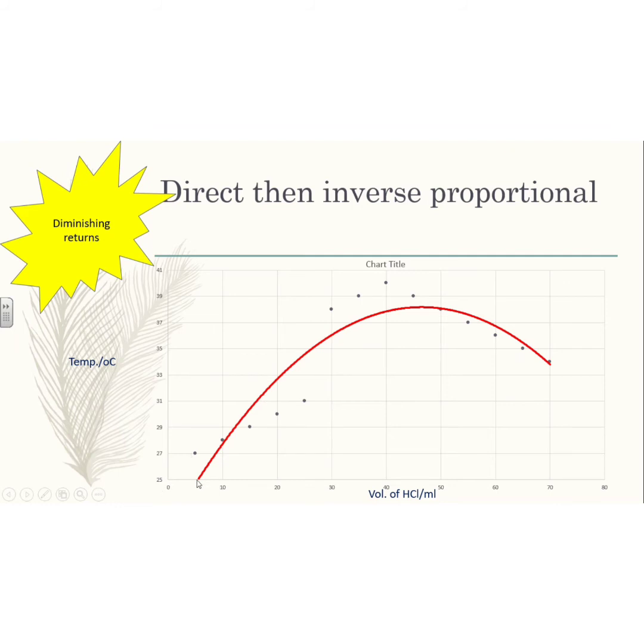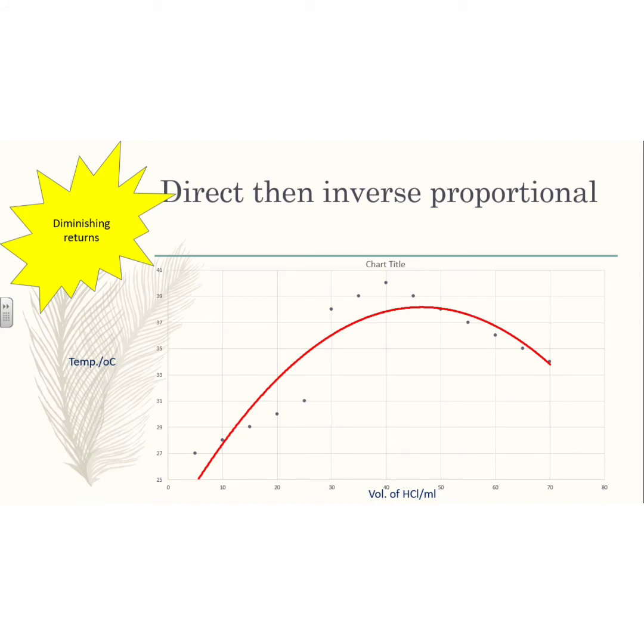So this part from down here to up here is where you have your direct proportional. As you would add one, the other one increases as well. But then it plateaus. And then from the plateau, the temperature starts falling, as you can see here. So it now becomes inversely proportional, which we're going to look at soon. All right, so you have a direct proportional relationship, you get to a plateau, then one variable is increasing while the other one is decreasing, which is what we call inverse. Okay, diminishing returns. Even though you're adding something, it's not helping. You're actually going in the reverse.